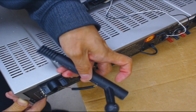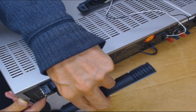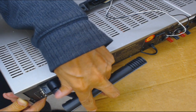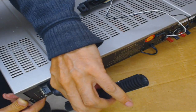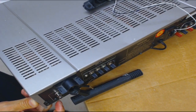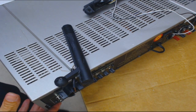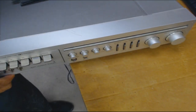The only thing I can think of, this is like an antenna that is supposed to sit like this, and maybe it's supposed to sit inside there, and it popped out. I don't want to break this plastic. I couldn't figure out how to take this apart, so I'll try to research that, and maybe it's supposed to just rotate like an antenna would. Then it has 2 RCA jacks down here, and that's it. So I've got the speakers connected, and I have to worry about this loose antenna. So let me rotate this around, and we'll test this receiver.